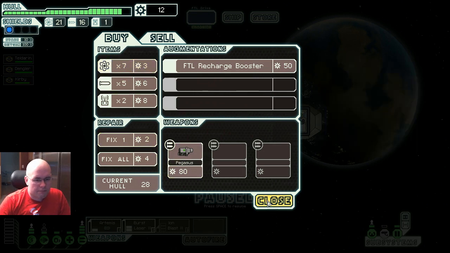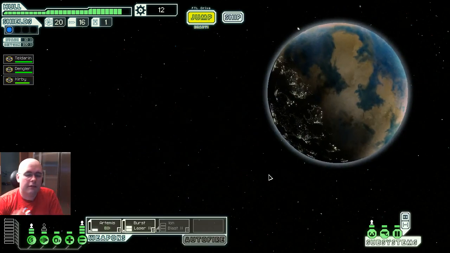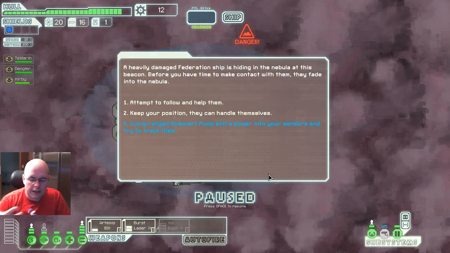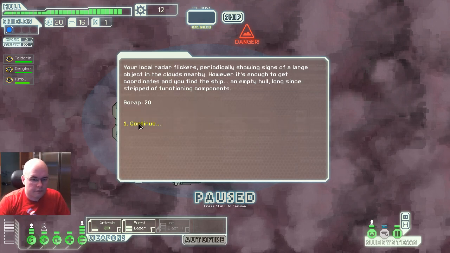It's not really worth buying or repairing anything else. All right, now I'm going into this other nebula. The other advantage of going through nebulae is the fact that, assuming this isn't a full nebula sector, when you come into a nebula, when I show you the map again momentarily, at least I got some scrap.